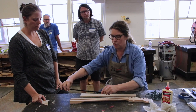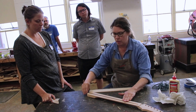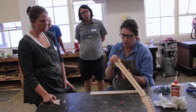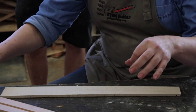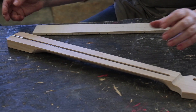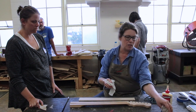The first thing I like to do is make sure the truss rod goes in all the way. Usually it does, but sometimes there's a little bit of wood or debris in the channel that prevents it from seating fully, so you'd want to clear that first. This one is perfect — it goes in nice and easily and comes right back out. We'll use it again later in this process.